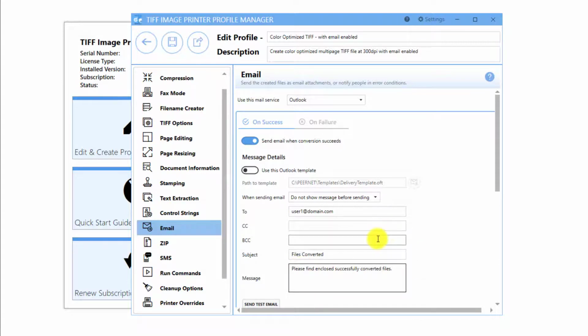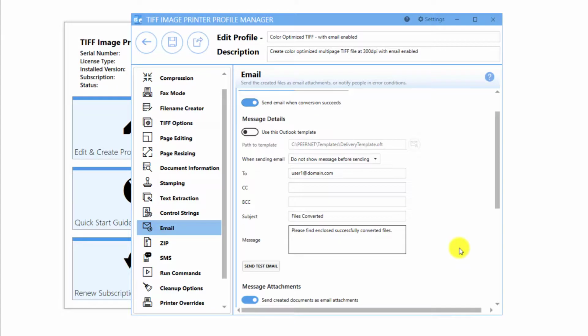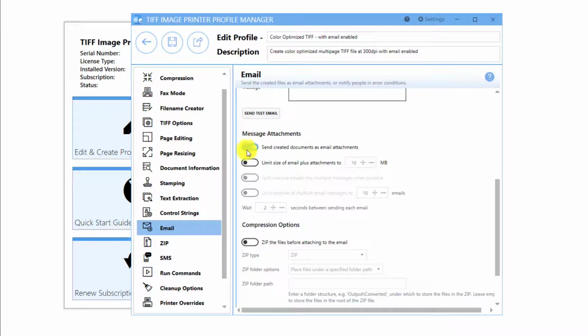CC and BCC are optional. By default, the email settings are configured to send created documents as email attachments. There are additional setting options to limit the size of the email, split oversized emails, and limit the number of emails sent at once.